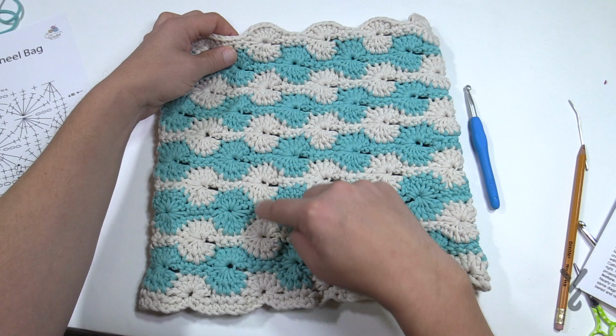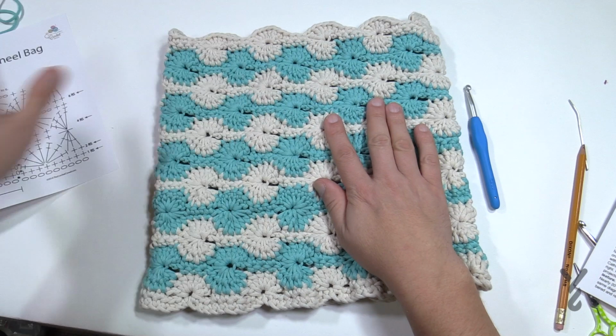1, 2, 3, 4, 5.5. And in the aqua, there should be 1, 2, 3, 4, 5. Now, I put the handles as being white. So what's going to happen, that's how much yarn you're going to be left with.